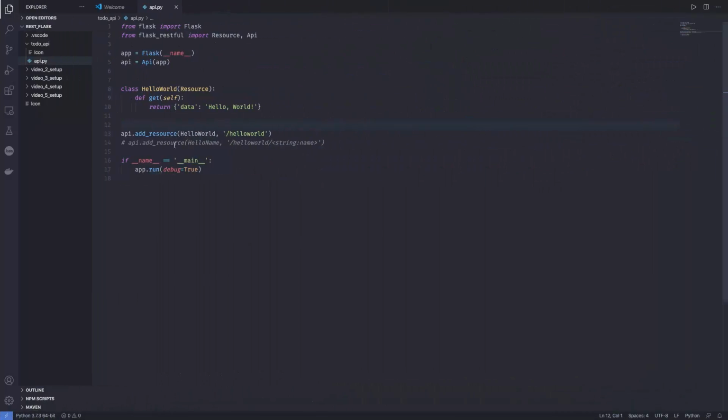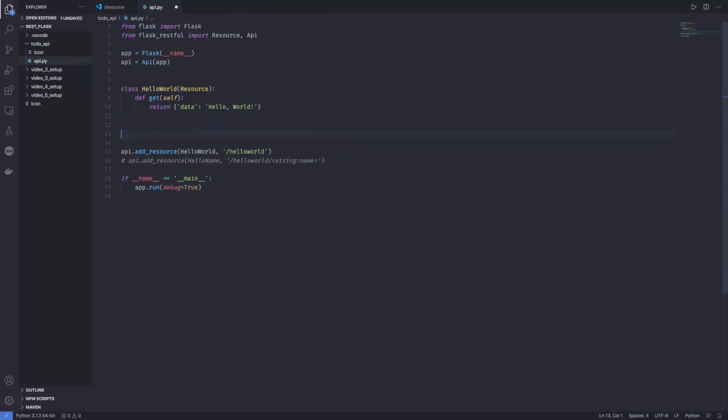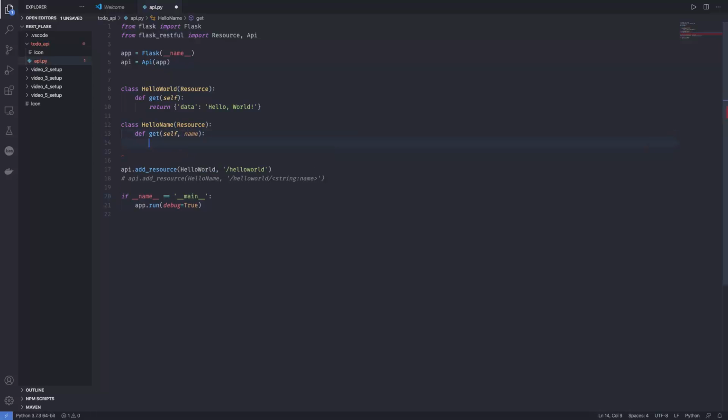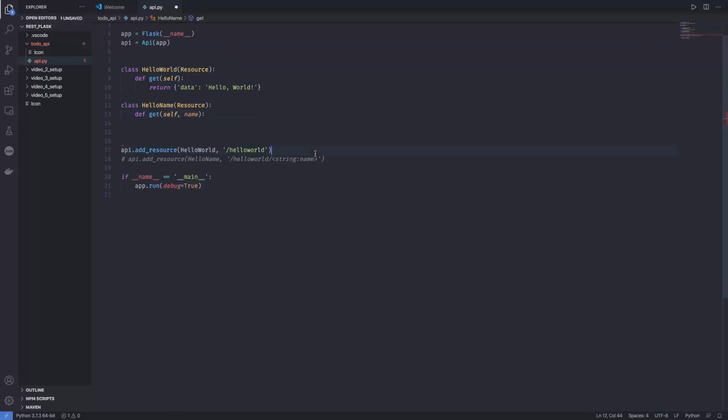Now let's build the second one, which is going to be our hello world with a parameter. So class hello name, right? So hello name. Again, we're going to inherit from resource and get self, and since we are passing an argument with the variable name, we have name here.